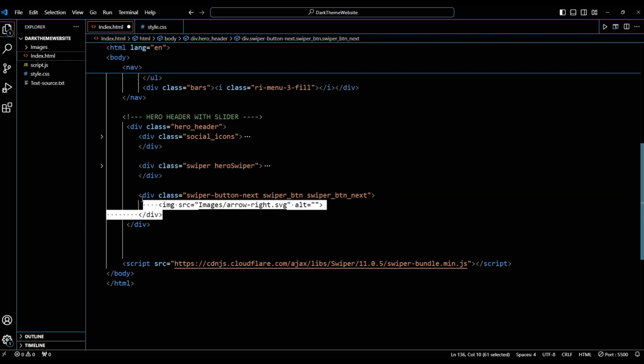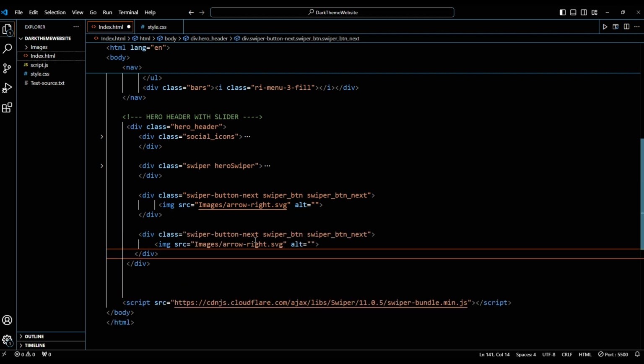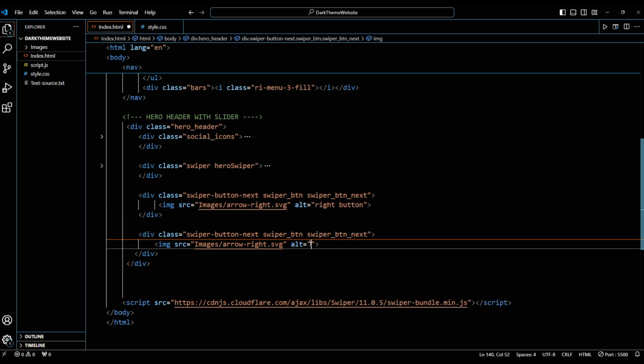And the same we have to use another, so one is for the left and one is for the right, correct. Now this is for the left button, right?